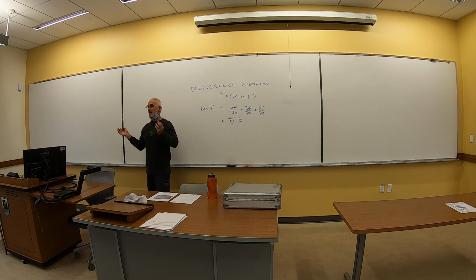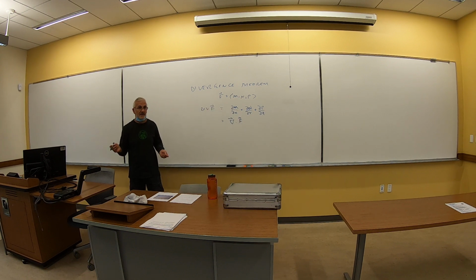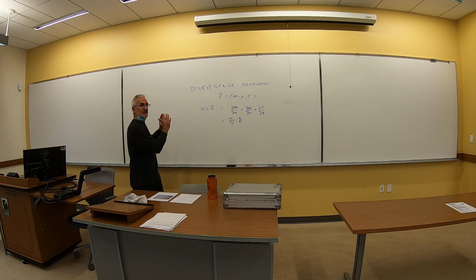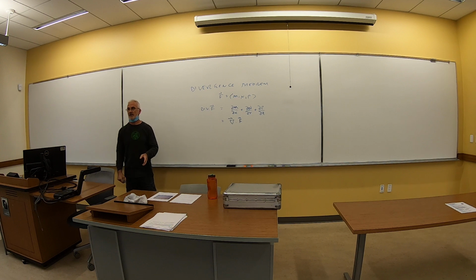And in almost every problem you'll run across, this quantity here is a heck of a lot simpler than maybe what you started with, because again, it's partial derivatives. There's usually less stuff. You might get a lot of zeros in there. So that's what the divergence of a vector is. We've had no use of this yet. It's just there. We introduced divergence and curl at the very beginning.